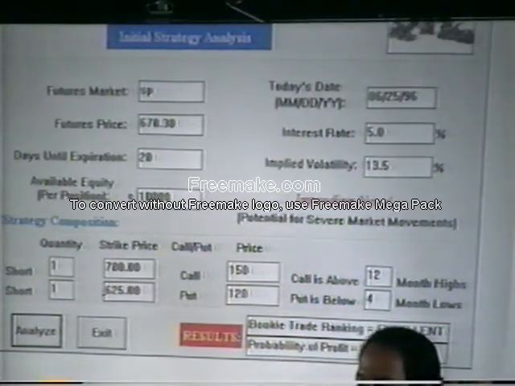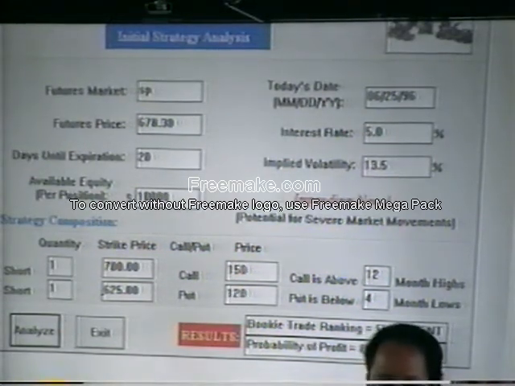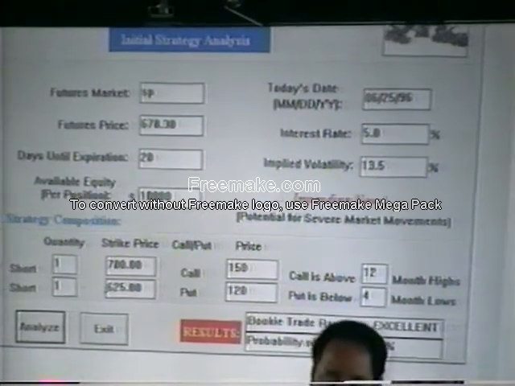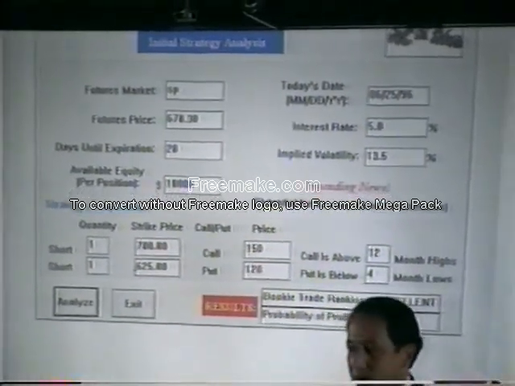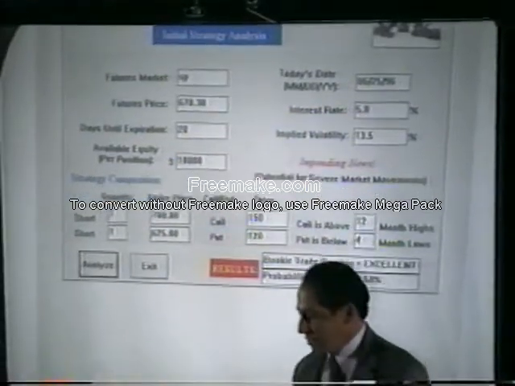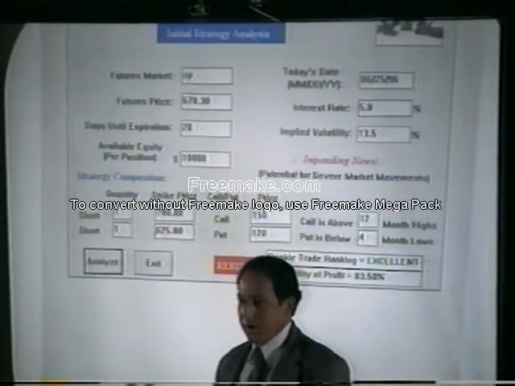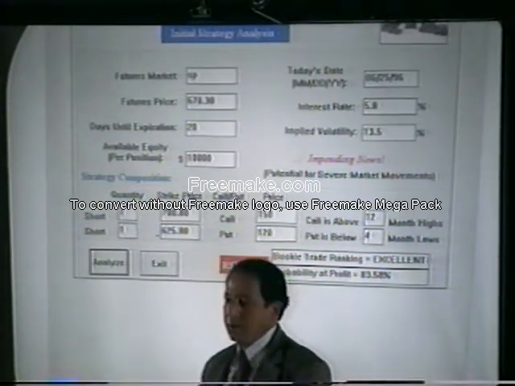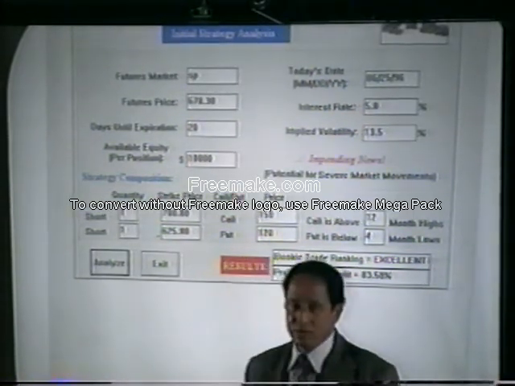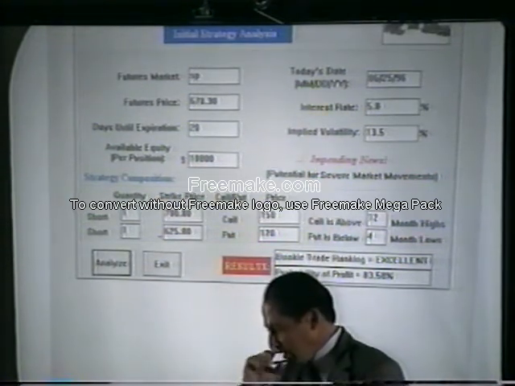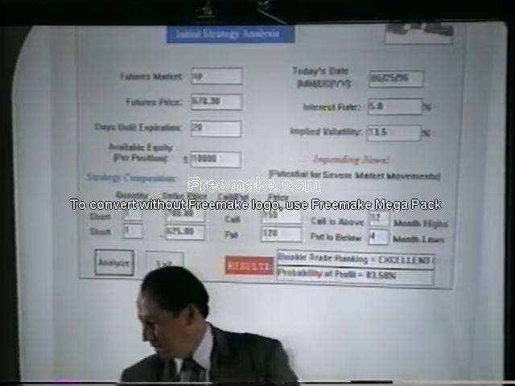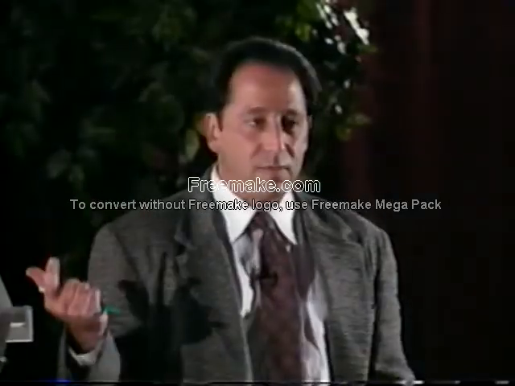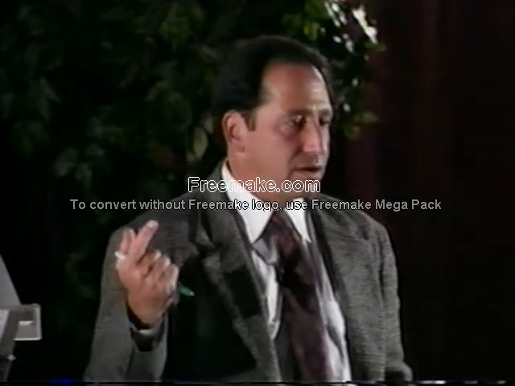And then we have a bunch of other parameters that we run this trade against, which is: is it below 6-month highs, above 6-month lows, the options we're selling, the safety factor, we compare it to past trades. So we run it against a bunch of other variables too. And unless both of these are fairly high, we don't do the trade. Probability of profit could be 90%. In fact, many trades we run have a high probability of profit, but we get a low bookie ranking. Either we're not taking in enough premium, or there's some other factor that just doesn't make it a great trade.